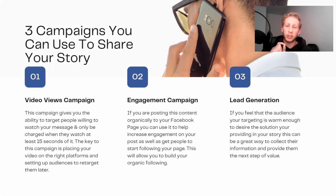But the specific strategic point that will help you with this is selecting manual placements when you do this option to make sure that you are showing your video to people who are choosing to watch it and not people who are being forced to watch it, because there is a difference between motivation levels, right? Someone who is being forced to watch 15 seconds before they can go on doing whatever they were doing, like playing a game or watching another video, and it's like a little ad interrupting that video, they are probably not very motivated. They're just going to click skip once they can click skip.